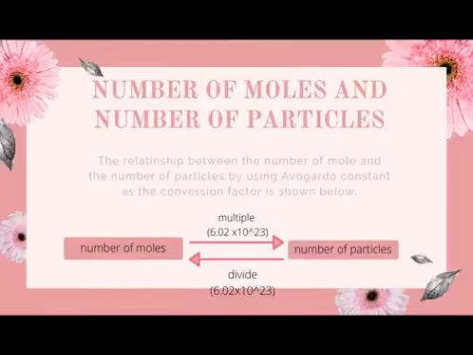First, number of moles and number of particles. The way to use mole is similar to the way of using the unit dozen. For example, 2 dozens of pencils represents 2 × 12 or 24 pencils. Similarly, the Avogadro constant is used as the conversion factor between the number of moles and the number of particles. So, if you want to know the number of moles, you should divide the number of particles by the Avogadro constant. Or if you want to know the number of particles, you should multiply the number of moles by the Avogadro constant.